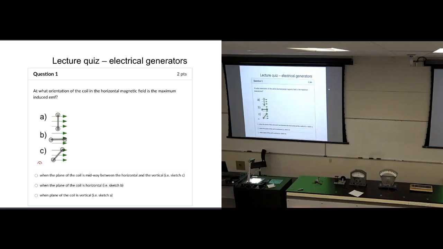This grey bar, dark grey bar, is the front side of the loop of wire. The little circles above and below are the currents heading into the screen and out of the screen. So the three geometries are magnetic field streaming towards the right, the loop of wire standing vertically, the loop of wire lying horizontally, and the loop of wire being at some intermediate, in-between angle between vertical and horizontal.